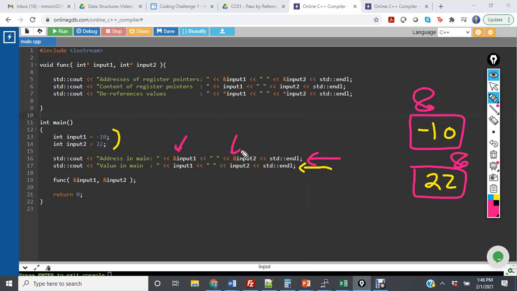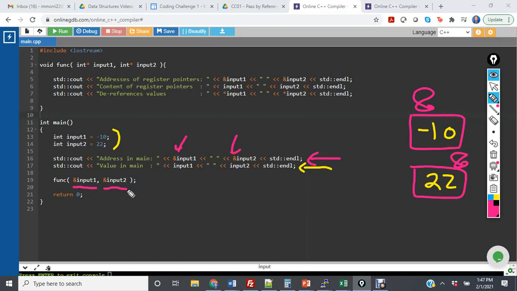In pass-by reference, the meaning of pass-by reference is that you have to pass the reference to the address. This is why in line 19, we're passing the address of input 1 and the address of input 2. You have to do that in order to be able to have the pointers as we have in void func.